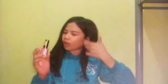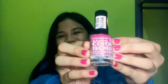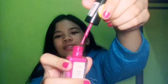Next up is a colored nail polish this time. Color trends. It is nail polish, 11 milliliters. It is 25 pesos from Mercury Drug. It's on sale. This is the color of my nails right now. I'll show you. It's really cute. It's really nice and like, look at the consistency. It's just smooth. It's not clumping up, or it's not together, like pushed in together. So it's really nice. I like it so much.